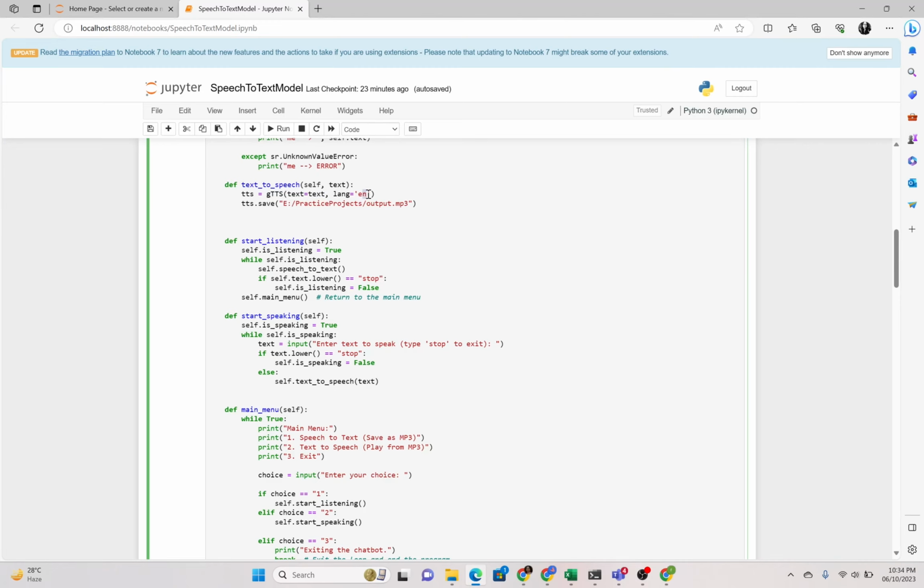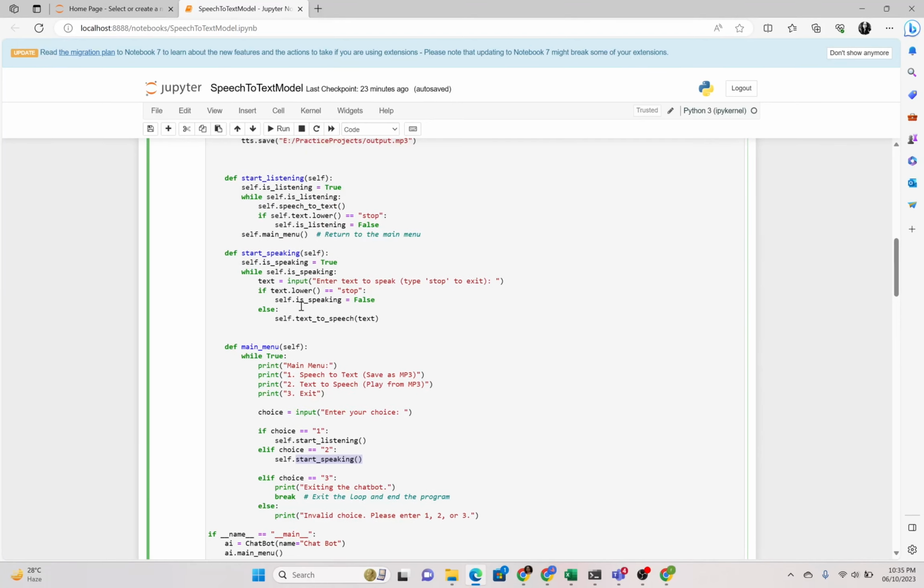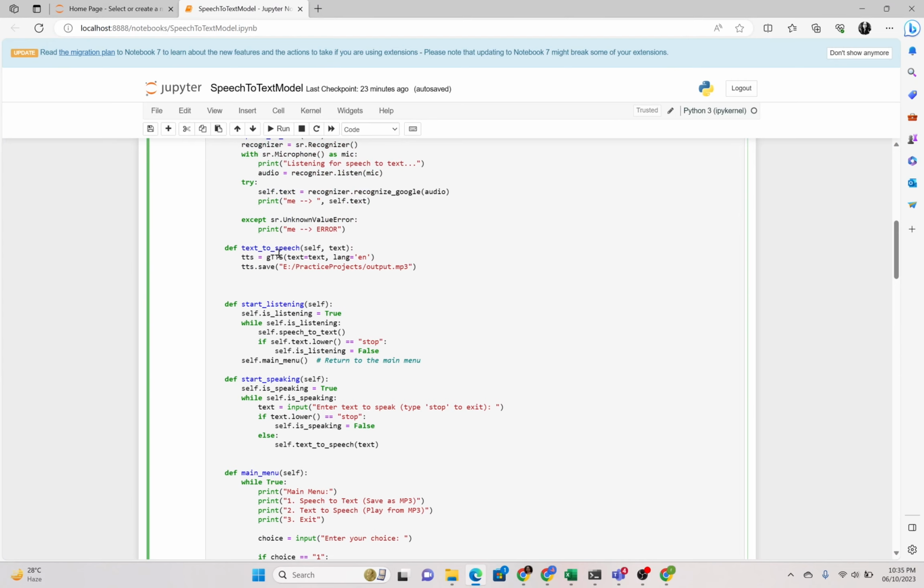I am using English, so I am giving en that represents the English language. My text will be stored in this particular location, with the MP3 format I am specifying. The dot save method will be called and your text in the form of speech is stored in the MP3 file. So this is the second option where I am calling two functions, start speaking and this one, text to speech.